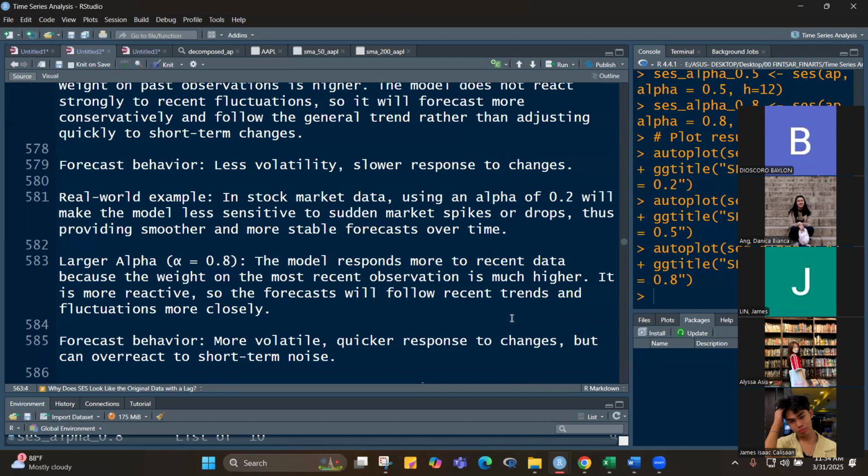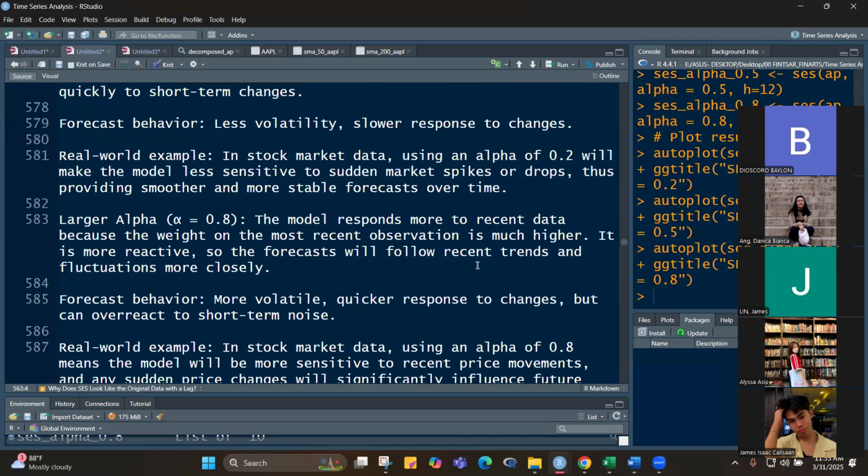All right, so I put here some notes, class. For example, the larger alpha, the model responds more to recent data because the weight on the most recent data is much higher. It is more reactive. So if alpha is larger than your 1 minus alpha, it is more reactive because you're putting more weight to your actual values. So that's why it will have a larger confidence interval as compared to an alpha that's lower.